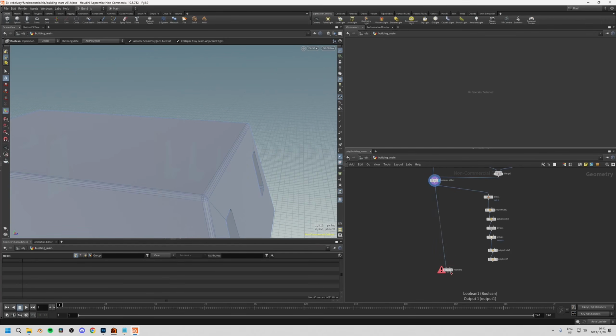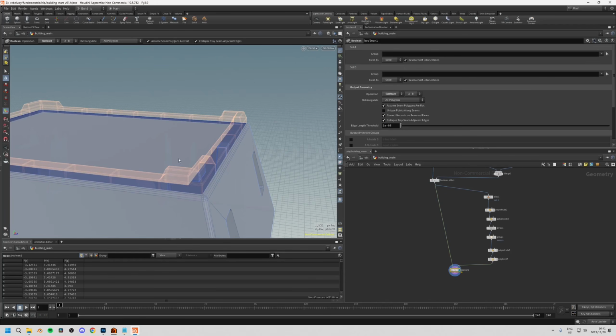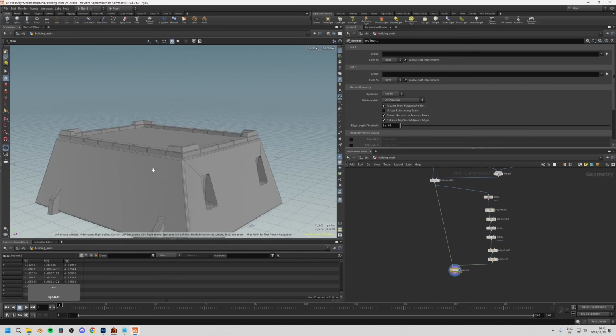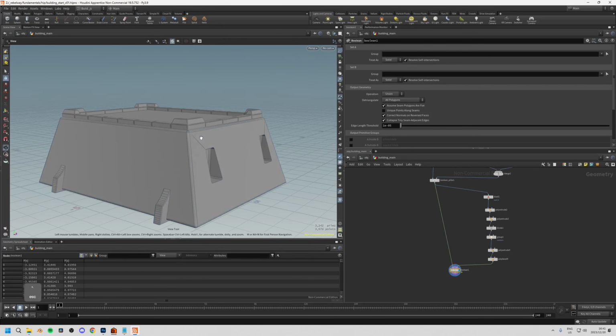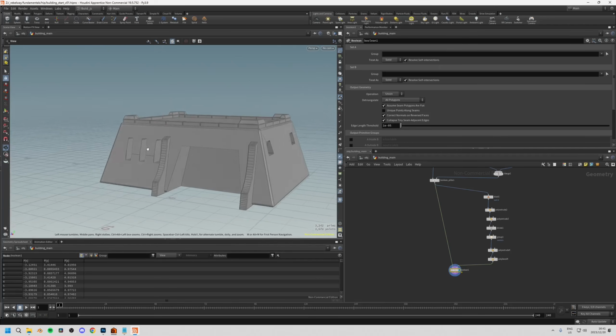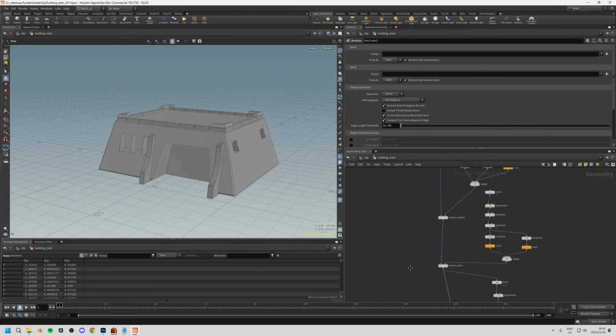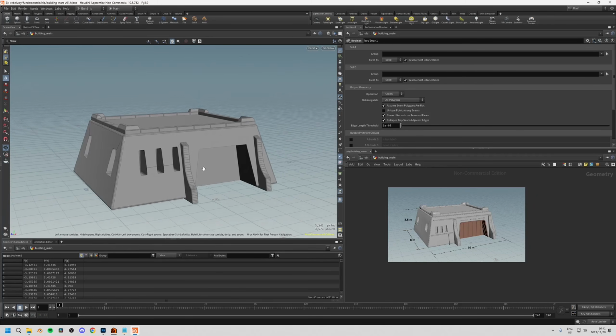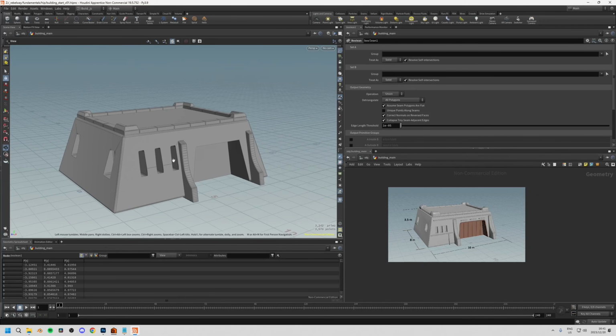I'm just going to connect the Boolean. Let's just view it, and then again we're going to change that operation to union, so they're combining the two together. Right, and just pressing escape on the keyboard, and let's pan around and have a look at how our building's looking. I think that's pretty good so far. Zoom into our reference, line up the angle here. Okay, and then on the next video, what I want to do is start creating this garage door and the panels inside.